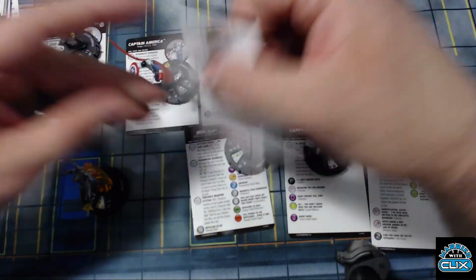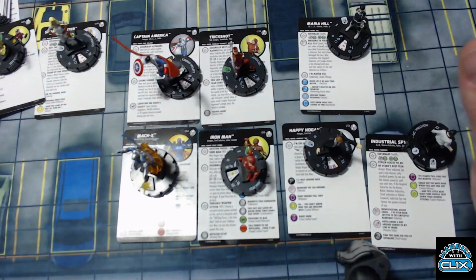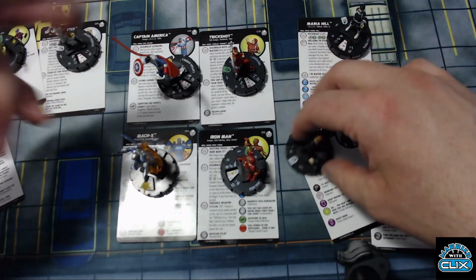So the more of those we can protect, the better. I think Trick Shot can really defend him, especially if we go with one of the alternatives. So right here, this is 275 points. We have 25 to work with, and we would be including Happy Hogan. Not a great include for this particular kind of field.